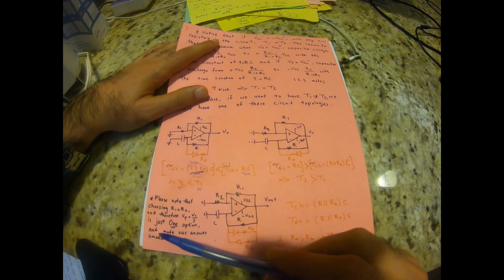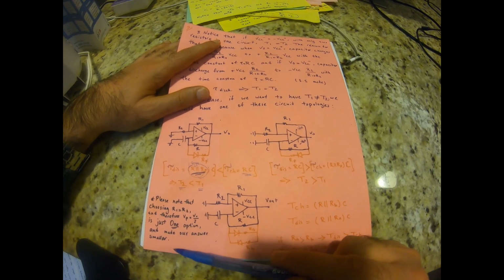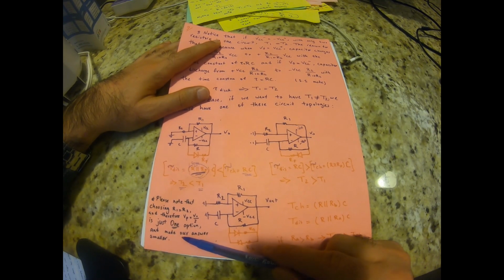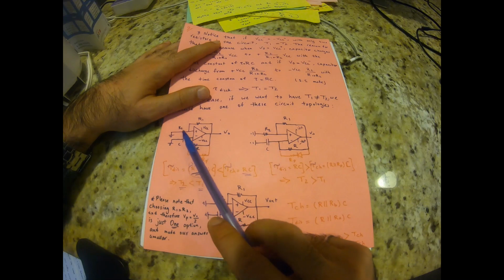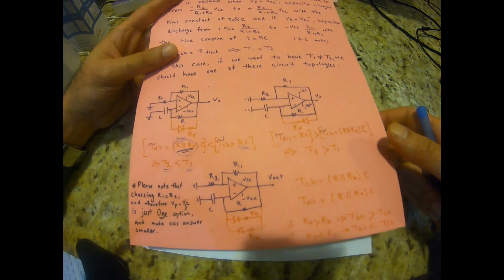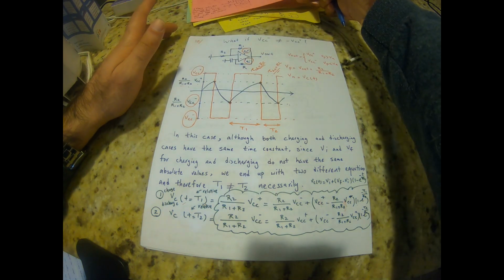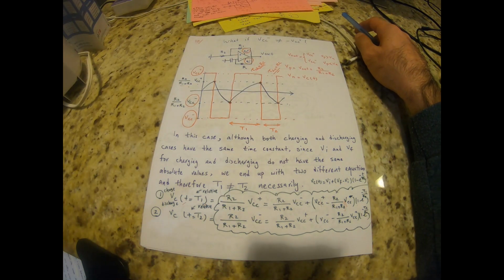Okay, and as mentioned earlier, choosing R1 equal to R2 is only one solution. It's only one option. You can also make R1 3 times bigger than R2, or any other ratio, based on the available resistors that you have, or based on the cost, or based on different other design requirements.